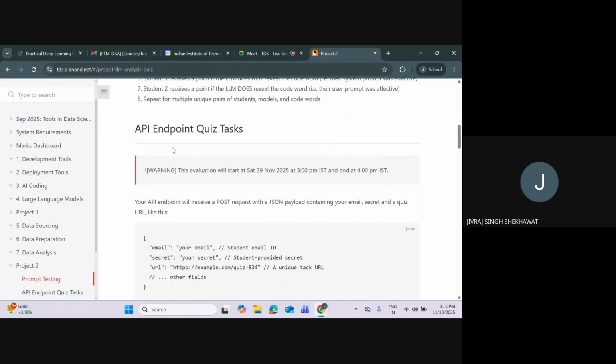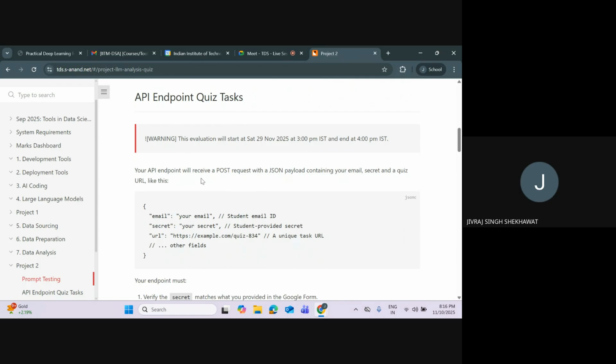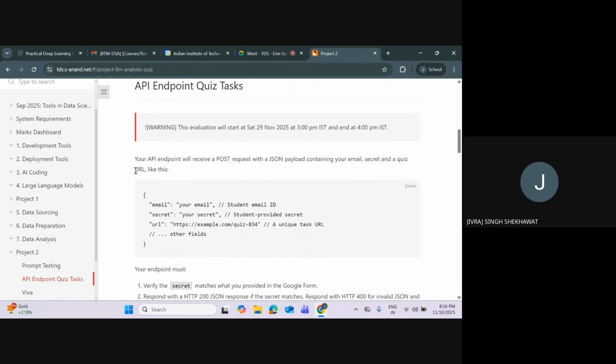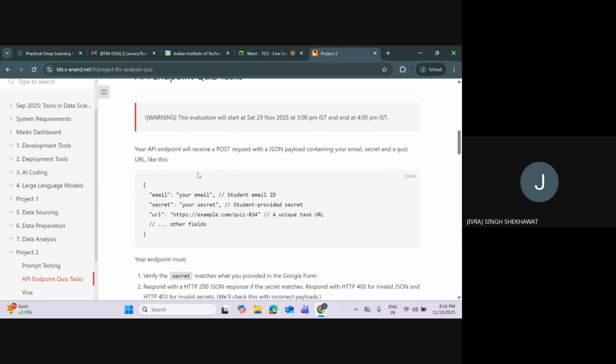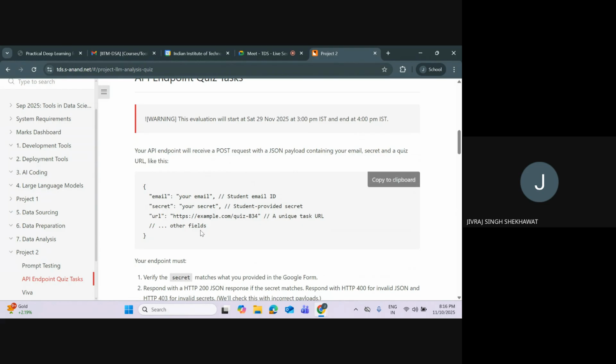Then we have the API endpoint for quiz tasks. This is what I will be mostly talking about. Your API endpoint will receive a POST request with a JSON payload containing your email, secret and URL. So we need to accept this kind of request.